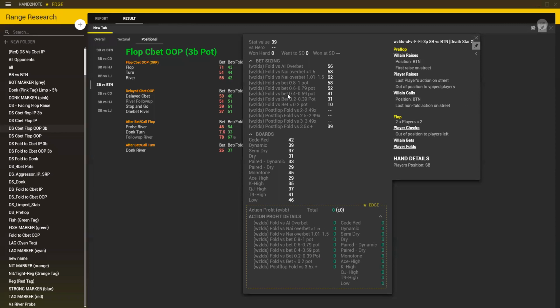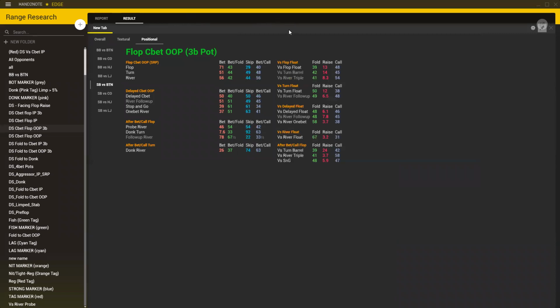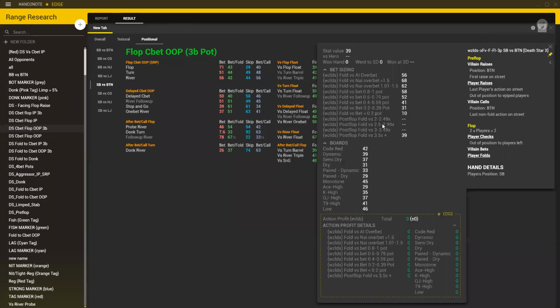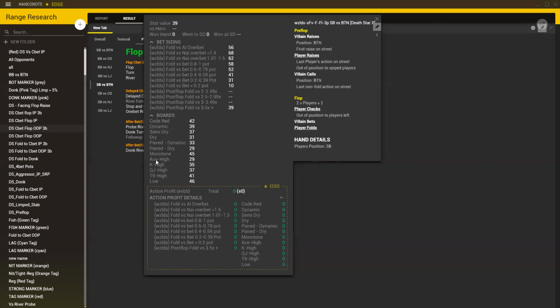And the answer appears to be yes, but of course, we have to break that down by board texture, right? We've seen that board texture makes a huge difference when playing in 3-bet pots. So although we could just naively look at the overall data and say, yeah, you should float bet trash when playing against a small blind in a 3-bet pot, we know enough to know that we have to break that down by texture. So looking at ace high, it drops to 29%. Regardless of whether villain is in the small blind or big blind, we see a huge decrease in fold equity based on the texture.